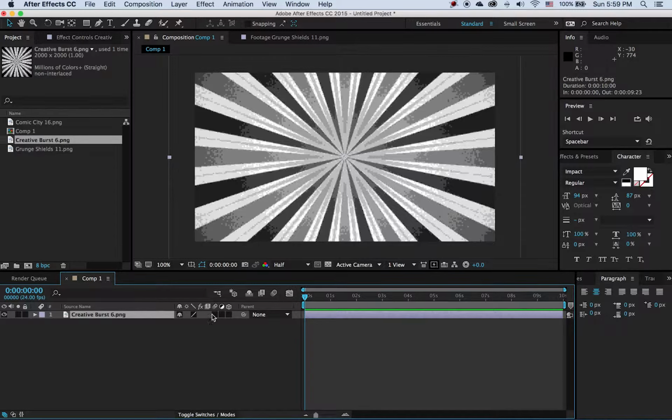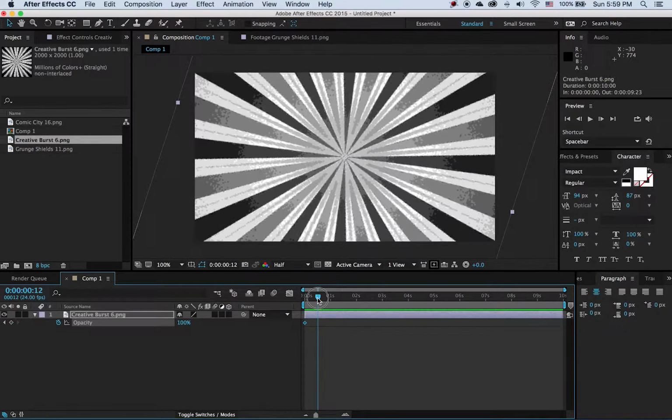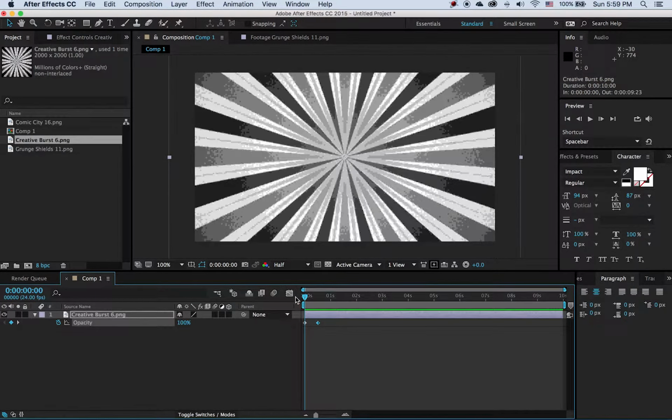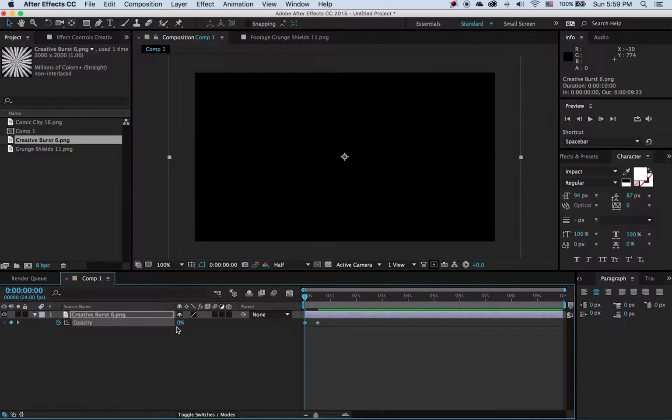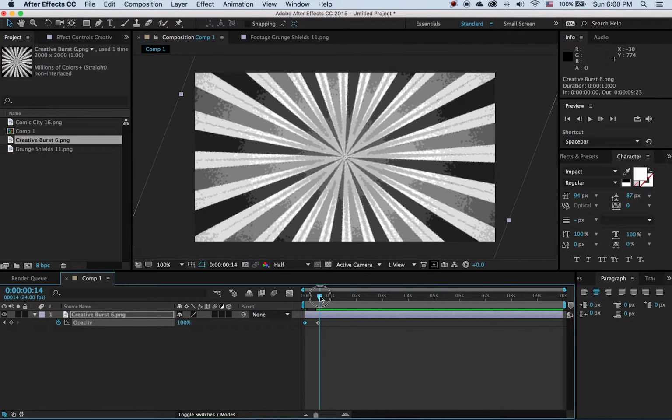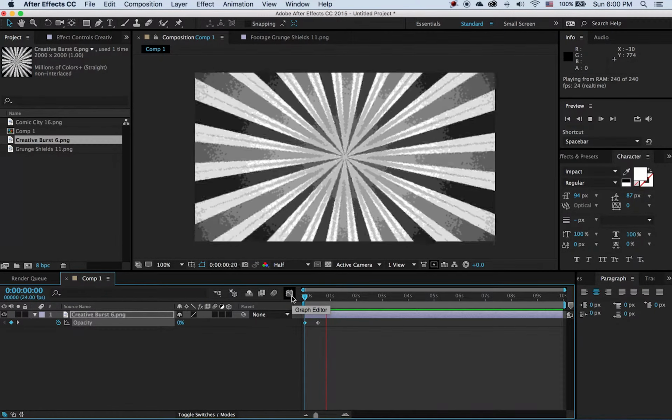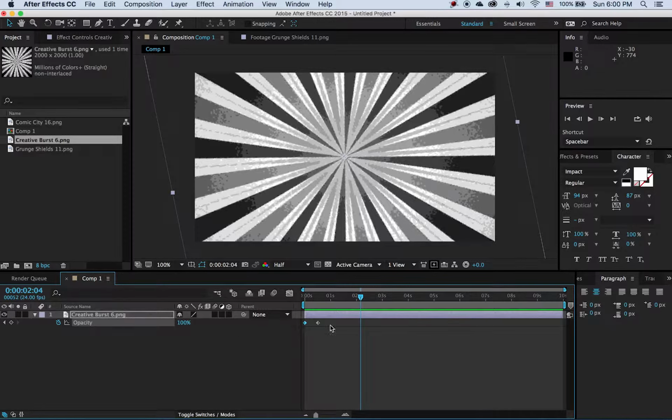What I want to do next is fade this in at the beginning. And I want this animation to happen pretty quick. So to fade this in, I'm going to go to opacity, hit T on the keyboard, and set that first keyframe there with the stopwatch. I'm just going to go in 12 frames, half a second, and set my next keyframe. You know what I didn't do, I didn't drag my opacity down at the beginning keyframe, so let's drag that first keyframe down to 0, and our second keyframe is set at 100%, so we can fade that up. So that fades in nicely.